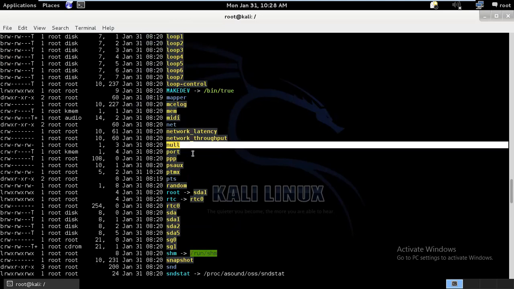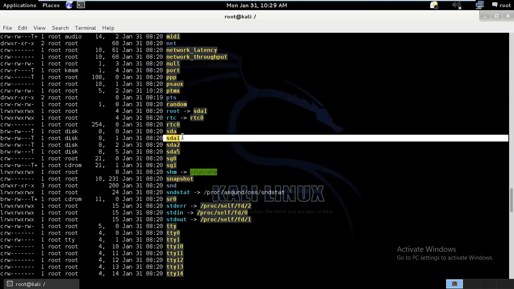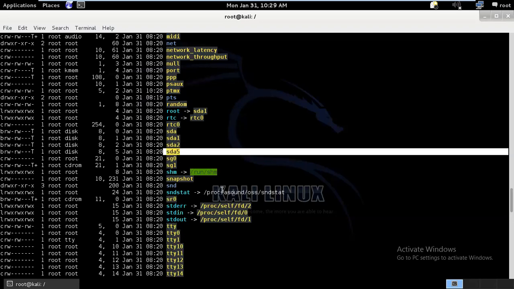Null is a special file where we can direct some of the standard errors. And also sda, sda1, sda2, sda5. So these are hard disk files.